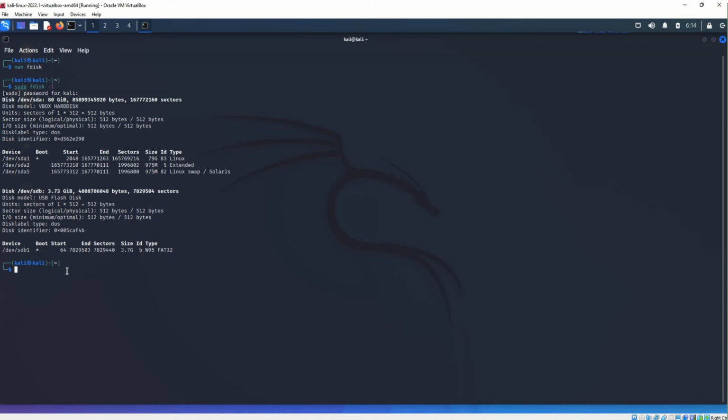Anyway, our practice is about creating a dd image, or a forensic image of a flash drive.